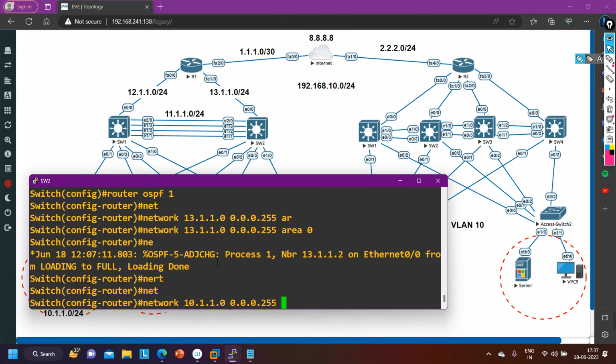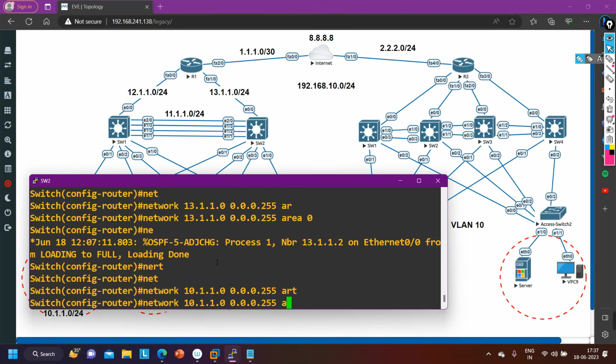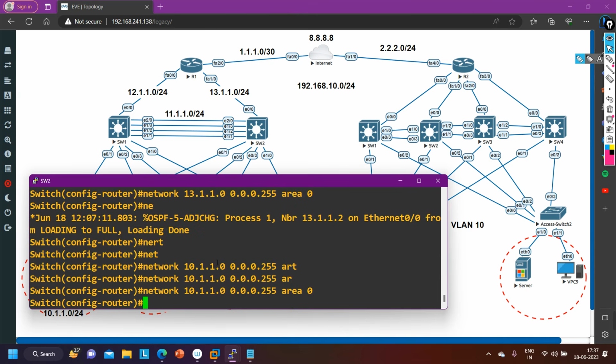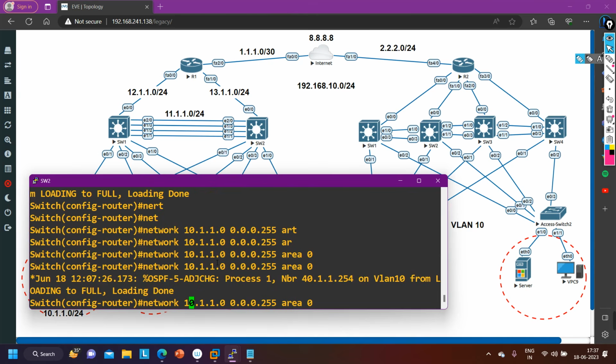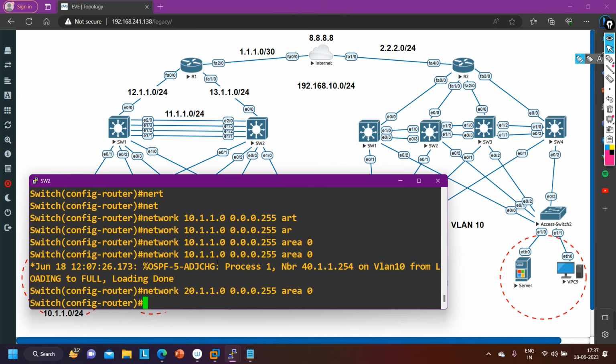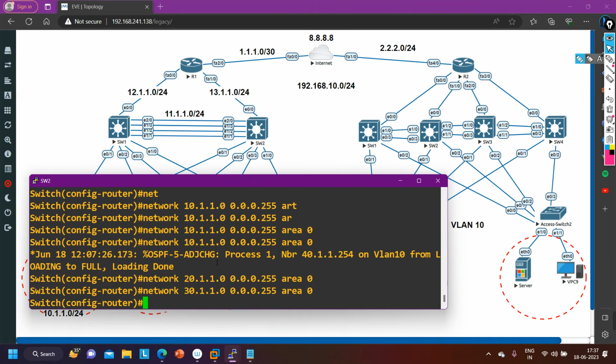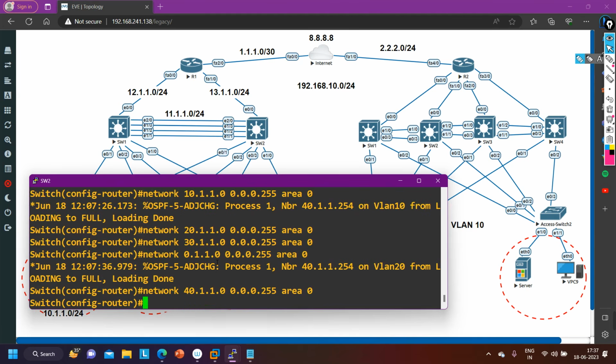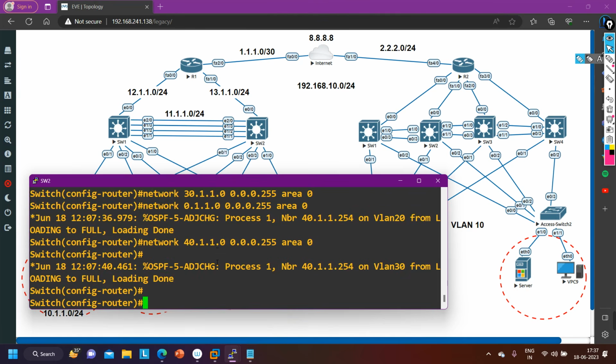See, both switches advertising same network, area 0. After that 20, then 30, and then 40. So we have configured routing as well, right?